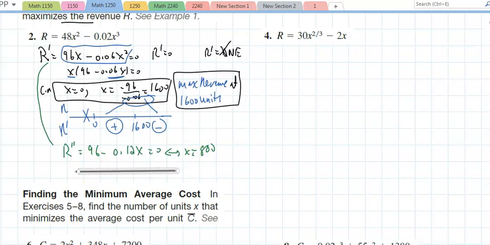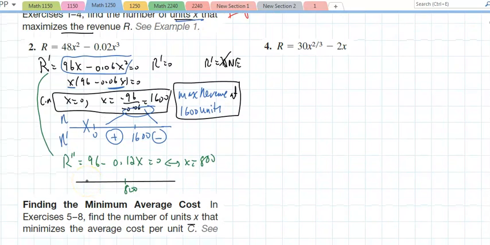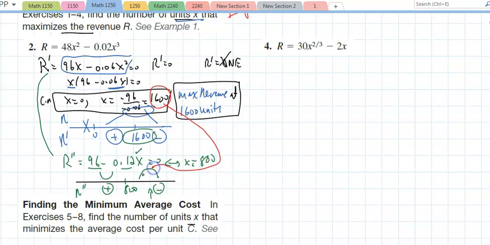Watch what happens. Here, I'm only testing one point, the point to the left and the point to the right. Remember, 1600 is the only point that I care about. So I only care about this part. If I pick 1, I could tell this is positive. This is concaving up. If I pick 1,000, 120, 96 minus 120 is negative. This is concaving down. Do you see that 1600 is right there? Isn't that a maximum?